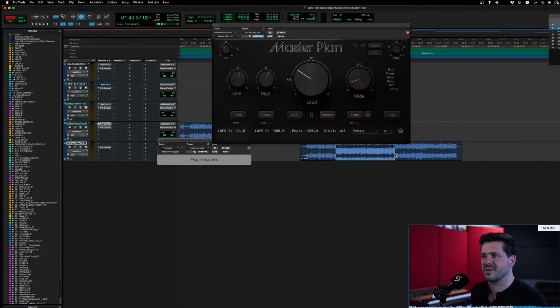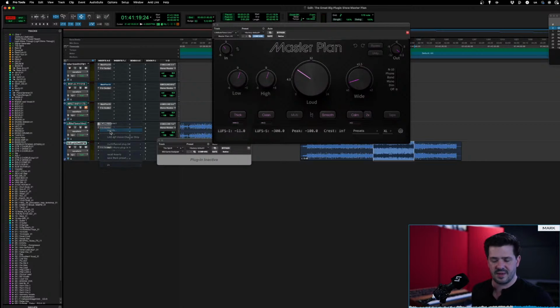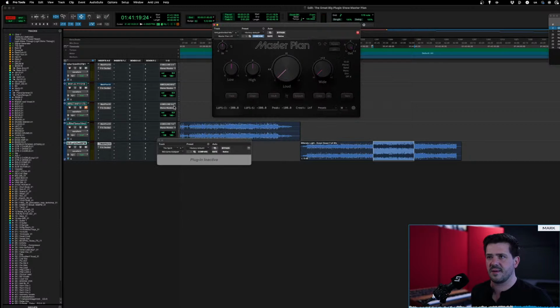Let's do one more. So this is going to be Vance Powell, Illiterate Light, Sweet Beast, and I'll throw on Master Plan here, and we're just going to move super fast through this one. Here we go.